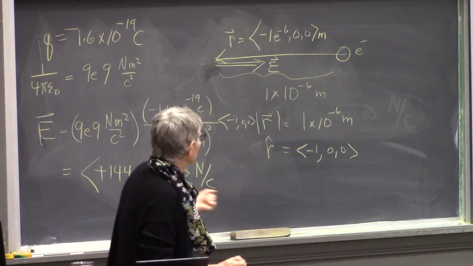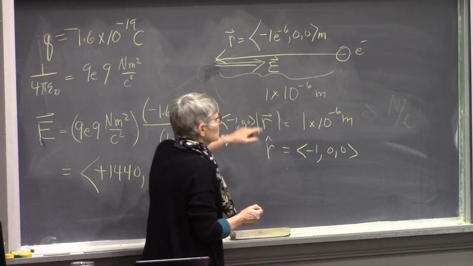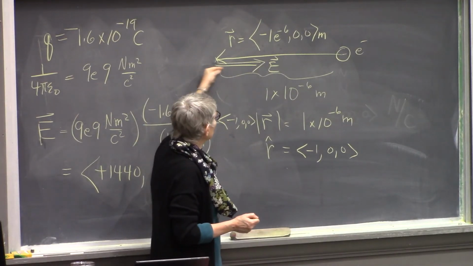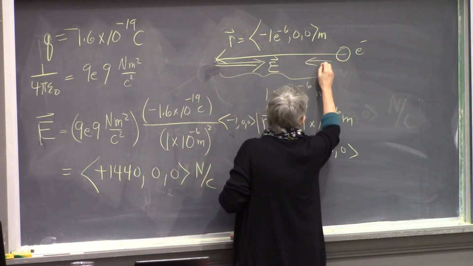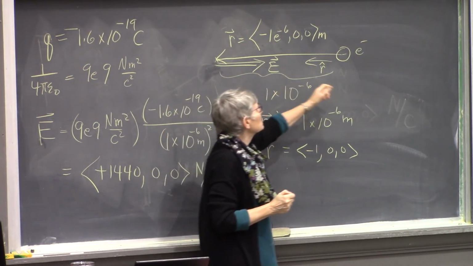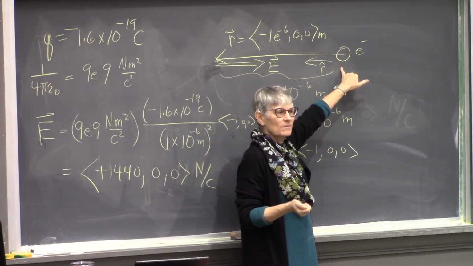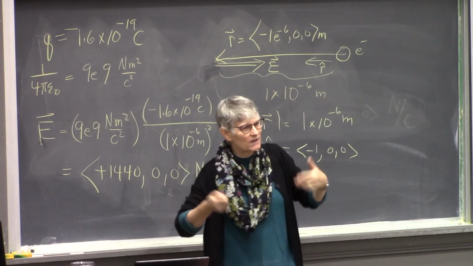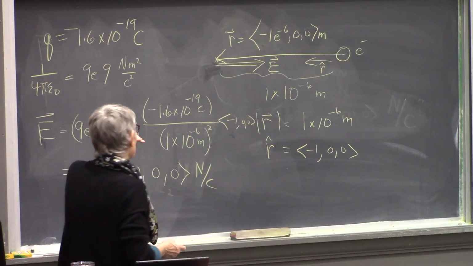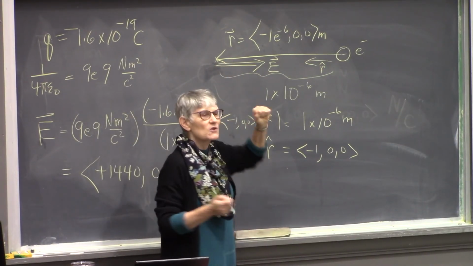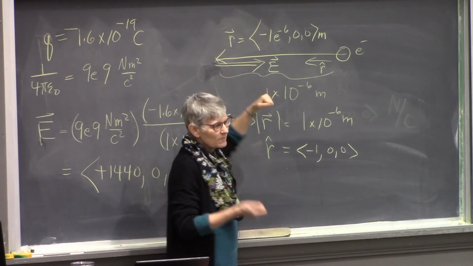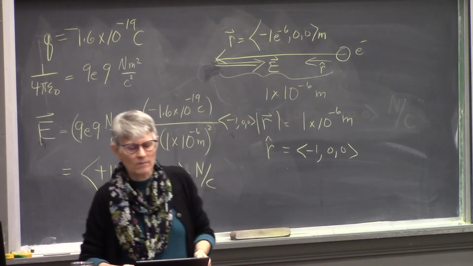So notice that the direction of the electric field depends on two things here. It depends on r hat, which was actually pointing that way, but it also depends on the sign of the source charge, which was negative, and so two negatives multiplied together, we got a positive in the electric field. So how would we calculate the force on an alpha particle? That would be our system. Suppose we now have a system to be affected. We just multiply by the charge of the alpha particle, right? And we're good.